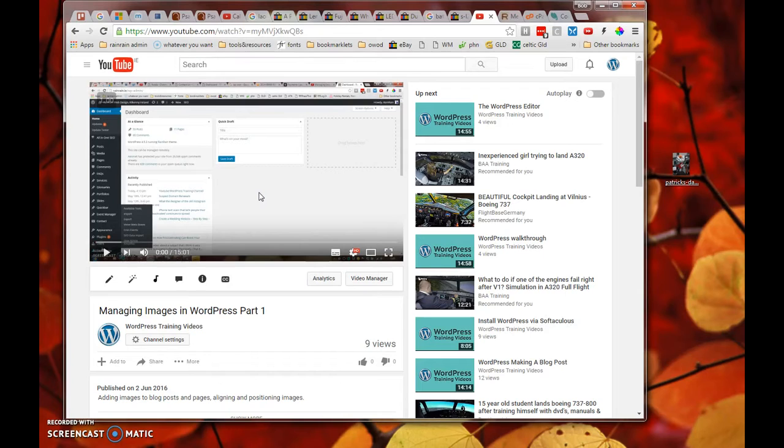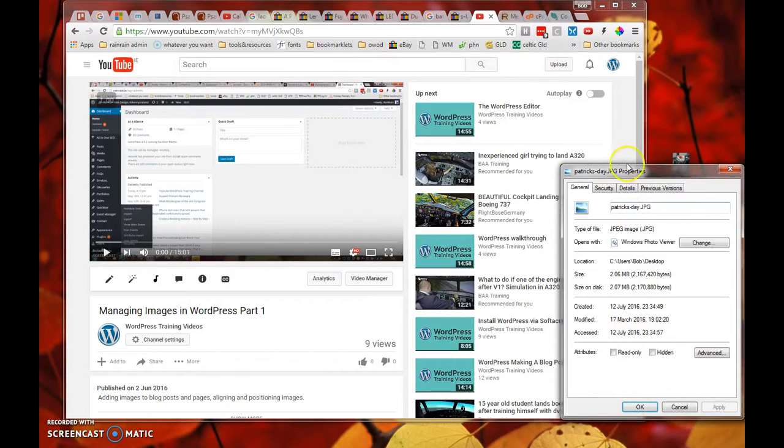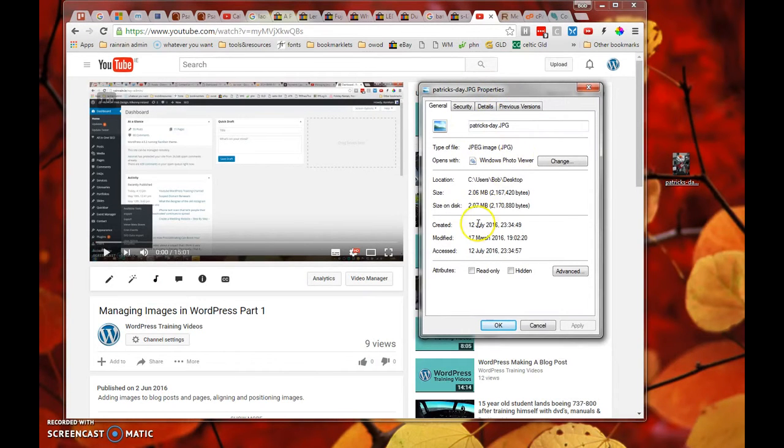Most people are going to need to use images on their website, and it's not that they're difficult, it's just they're slightly confusing. There's a lot to it. So if I have this image here, if I right click on the image to bring up the properties, on Windows 7, so your computer might be slightly different, the first thing I see is it's 2.6 megabytes. Now in web terms that's enormous.